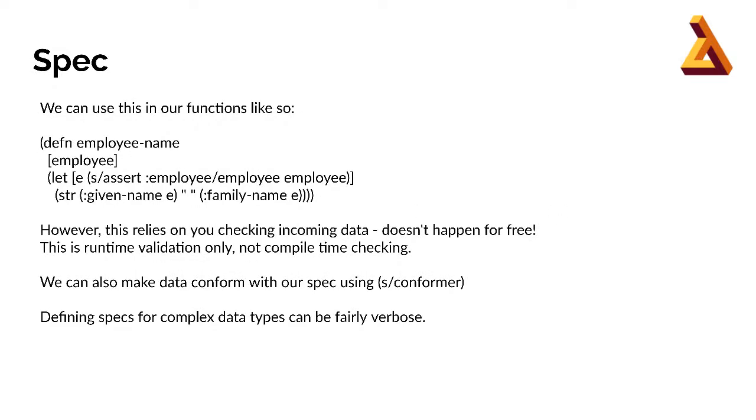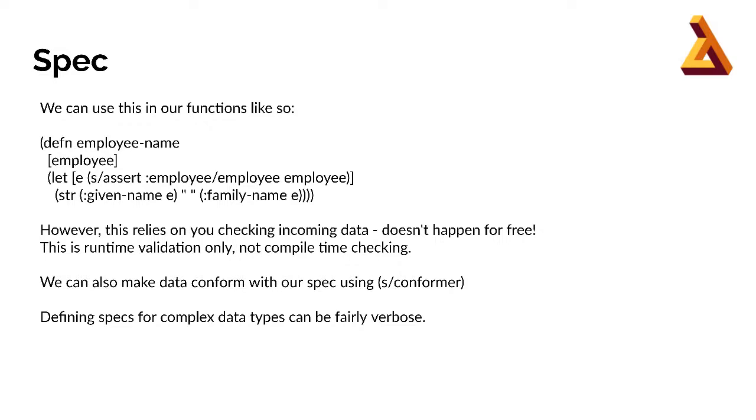Okay. So we can use this in functions as well if we want to define what functions ought to do. You can see we're defining the employee name function, and the purpose of this is to get the employee's name. I bet you didn't guess that one. So you pass an employee, and then you can see here we're doing let e. We assert that the employee matches the employee spec. In other words, that it's valid. And then this is just the bit to get the name out. Slam together their given name and family name. But again, wouldn't work for Japanese people probably. But anyway, never mind. No one's paying me for this code, so that's fine.